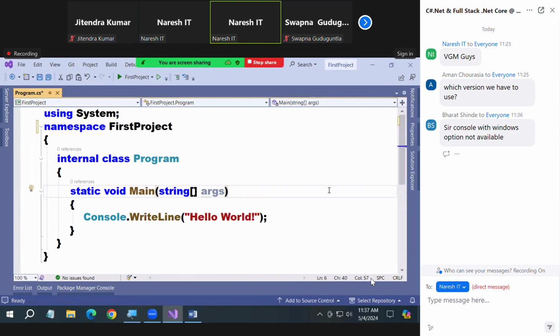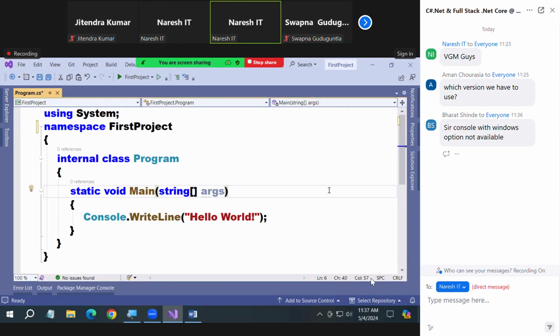Okay. So if you just observe this one, what is namespace? In this project, we'll be writing so many classes. Are you clear?